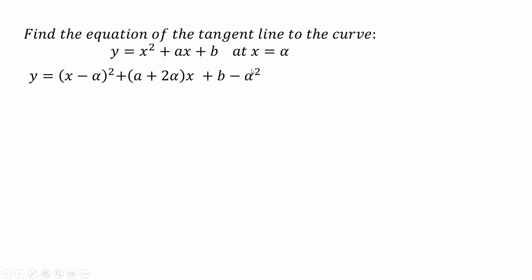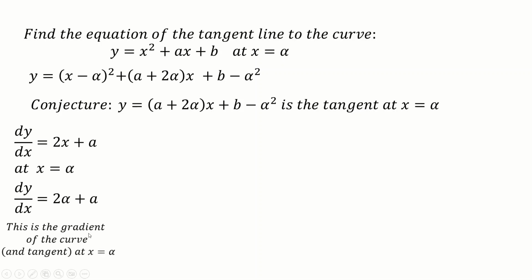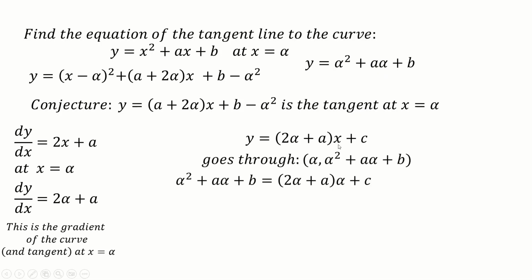And my claim is that this is the equation of the tangent, right? That's my claim to this quadratic at that point. So okay, let's just very quickly prove it. And to prove it, we can just do it in the normal way. So we differentiate this. To get this, we substitute in the point alpha to get this. That's the gradient. So of course you can use y minus y1 equals m(x minus x1) if you want, or you can just use y equals mx plus c and just now work out that the y coordinate when x is alpha is going to be this, because we just put alpha into there. And then we shove that into there, and we shove the x coordinate into there, and we get this.